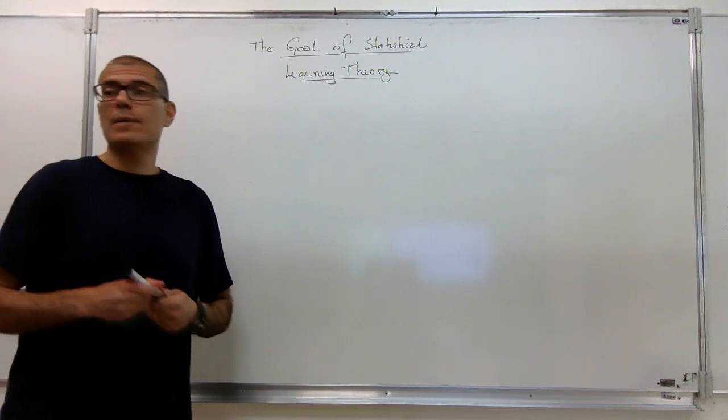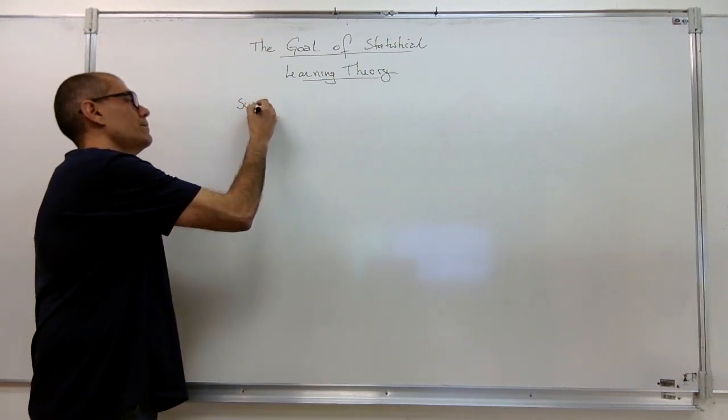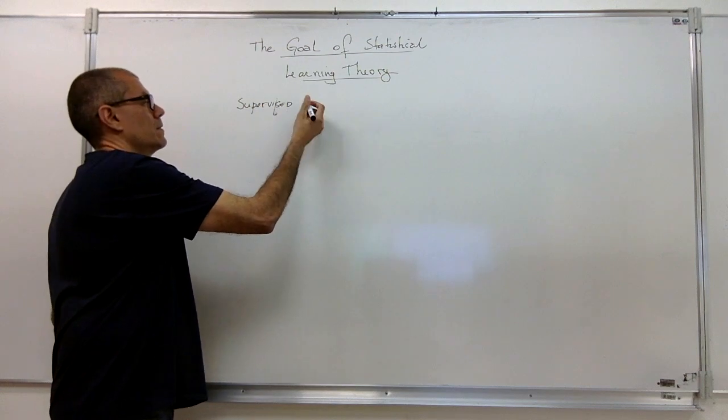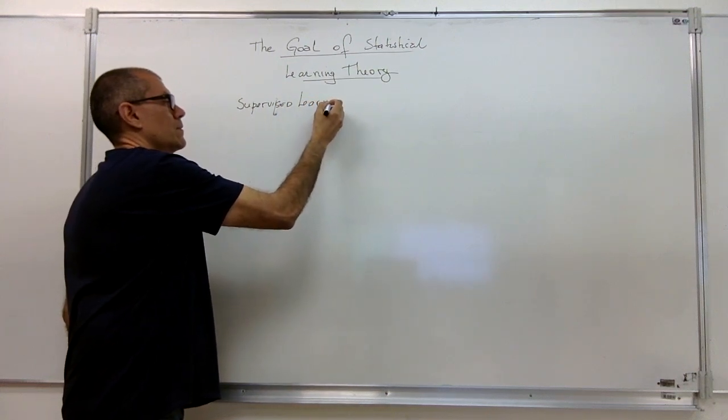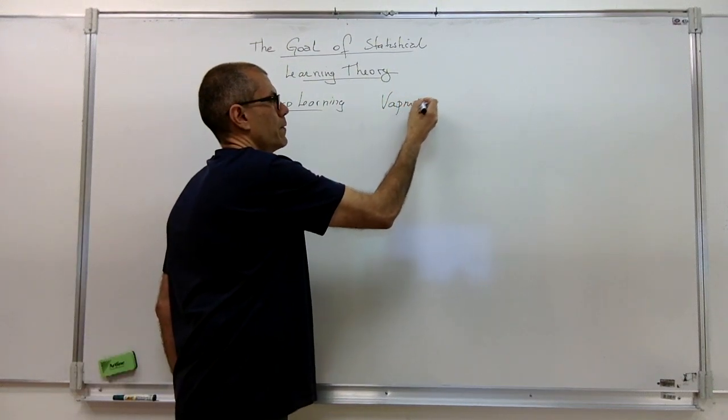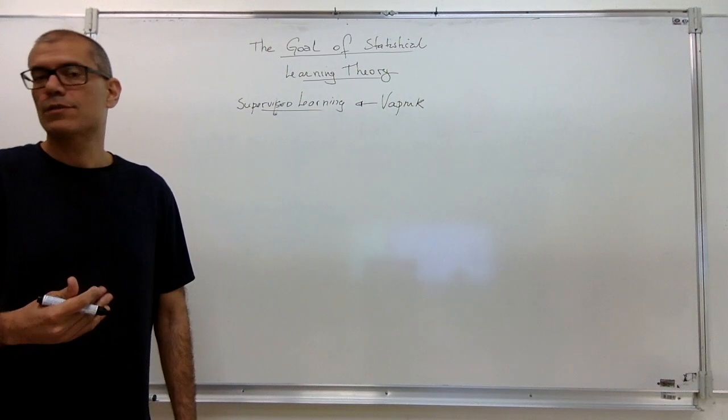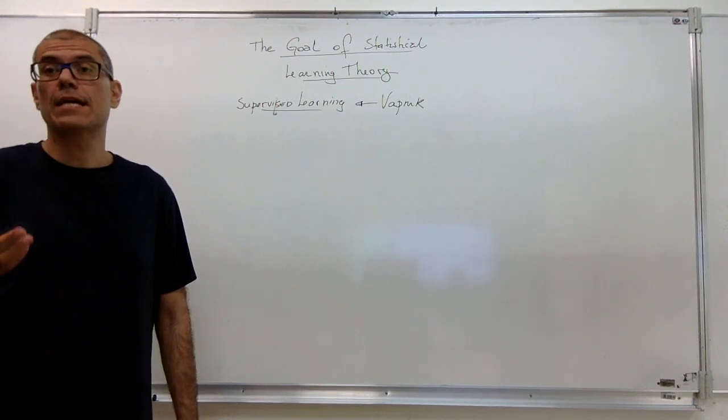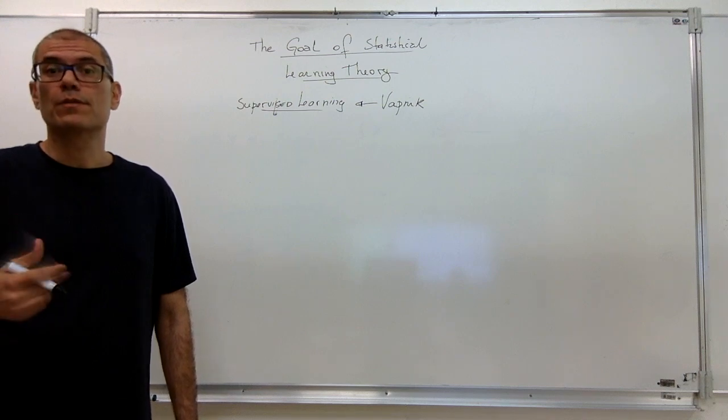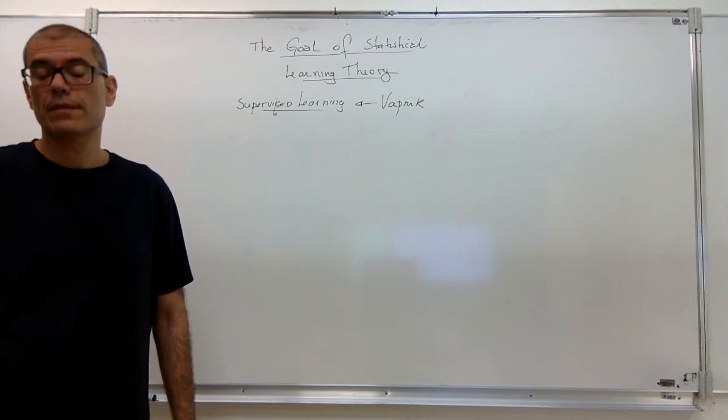Okay, to start the goals, the basic goal we have with the Statistical Learning Theory is to prove supervised learning. So if we consider what Vapnik, this Russian guy who came up with the theory, was interested, was improving supervised learning. So everything I'm going to talk, it's useful to understand sample sizes, for example, to understand the space of admissible functions or bias of some sort of algorithm we are working with, things like that.